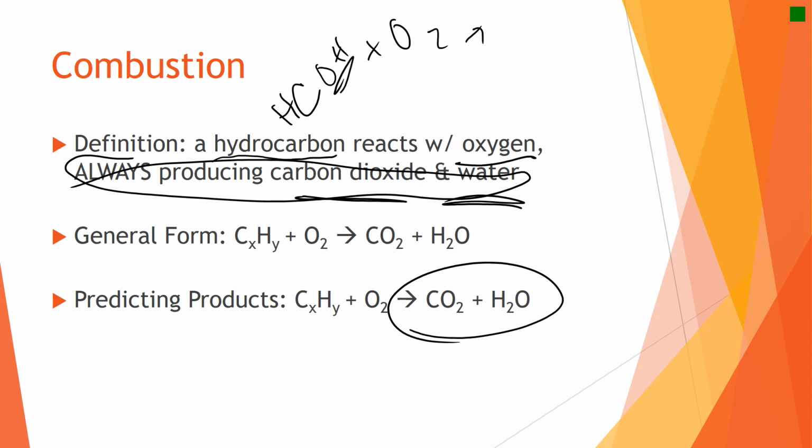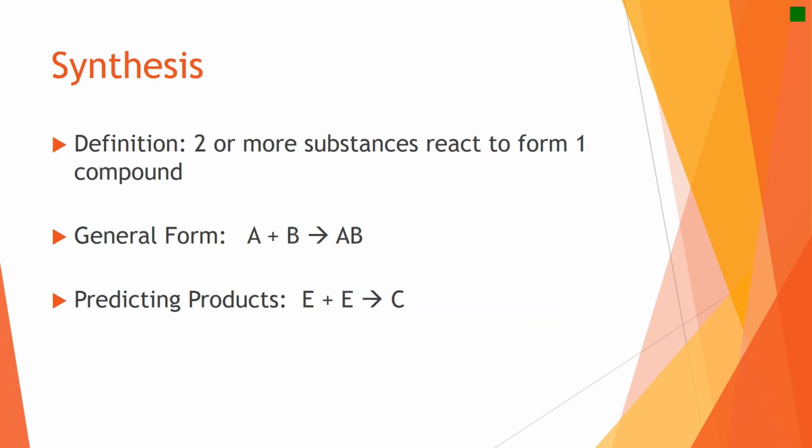The hard part about combustion reactions is not predicting the products, which you are going to be expected to know, but the hard part about combustion reactions is actually balancing. Just to let you know, the general format is this with these X and Y's. What that means is you can basically plug in any number to those. So if you see like a C1H4 or C2H10, those are all different combustion reactions. So you just fill in a different number for the X and the Y.